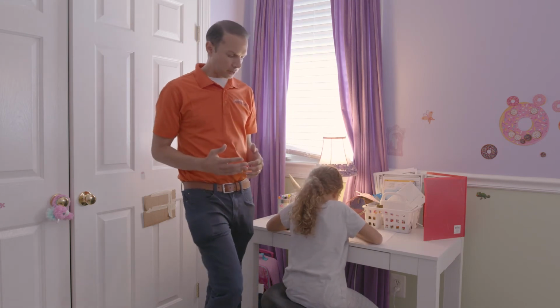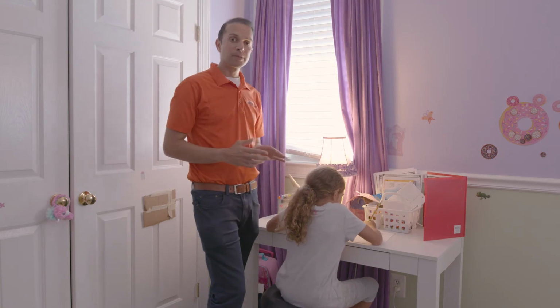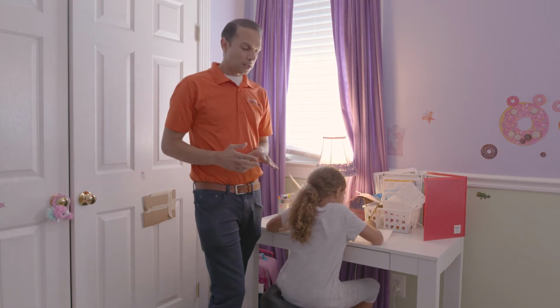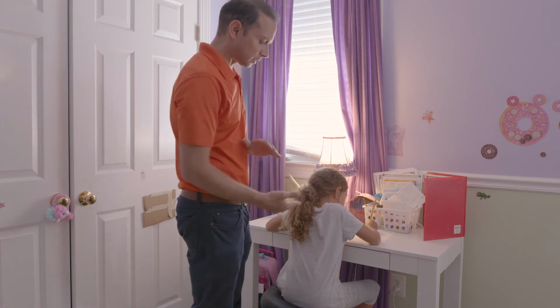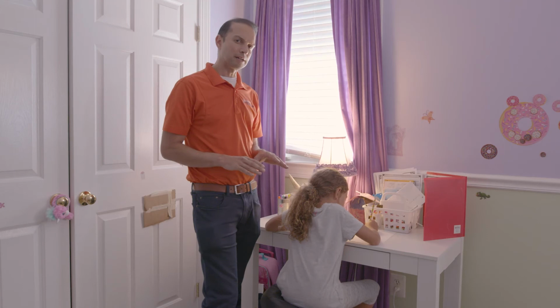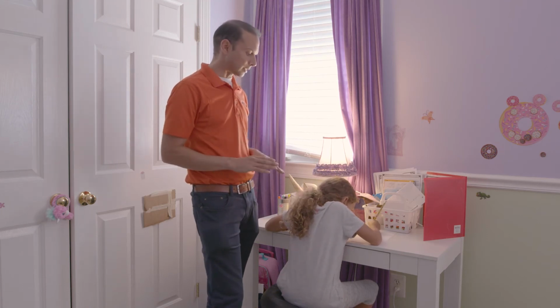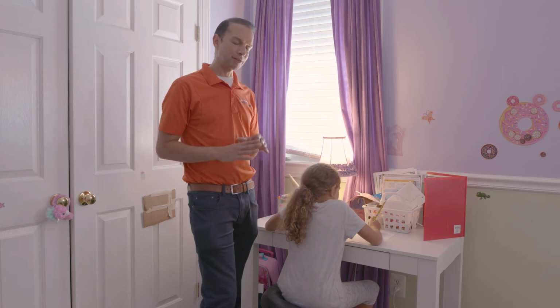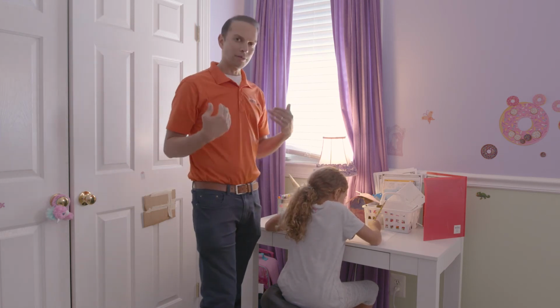Now for Lydia, what I've done is we've put her into a stool. This still allows her to have some movement in her lower half here. And as you can see, she's sitting on a stool with her feet still at a 90-degree angle. We've got a little box there for her to put her feet on. And again, she leans over that desk. But what I really like about this workstation is she's squared up to it. And so everything is balanced.